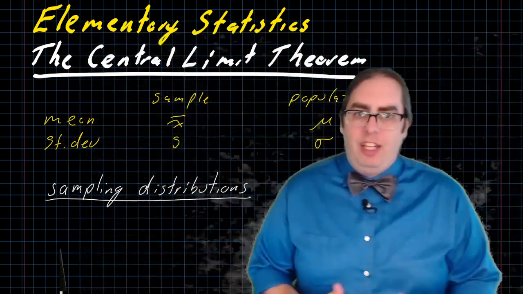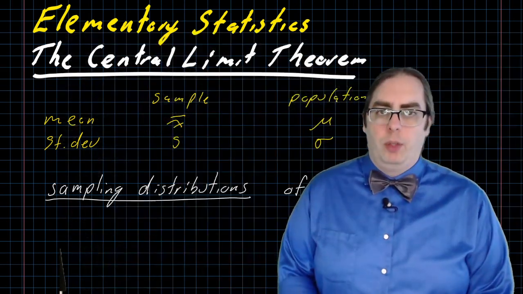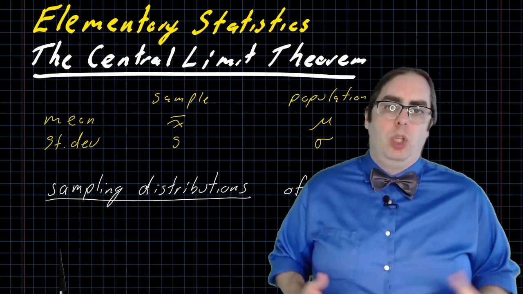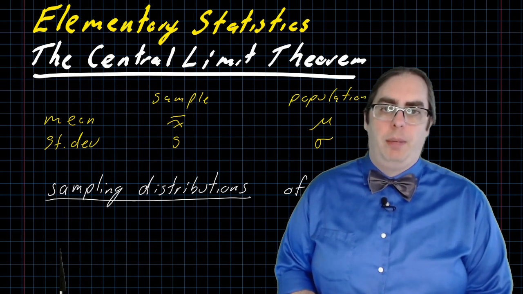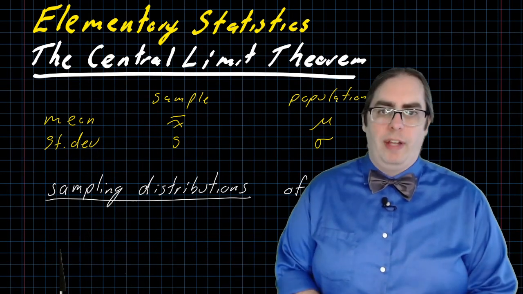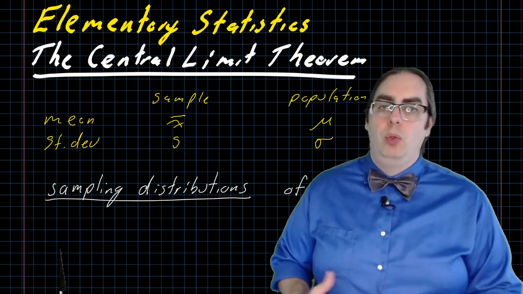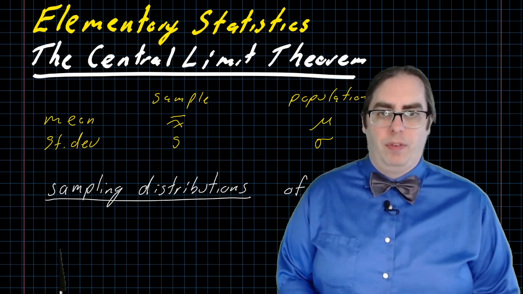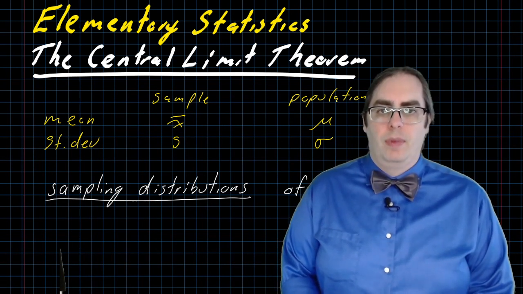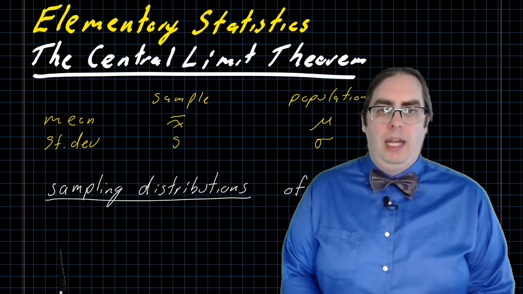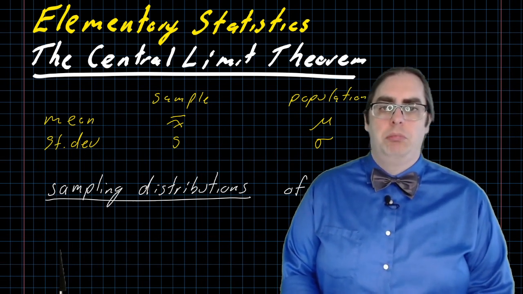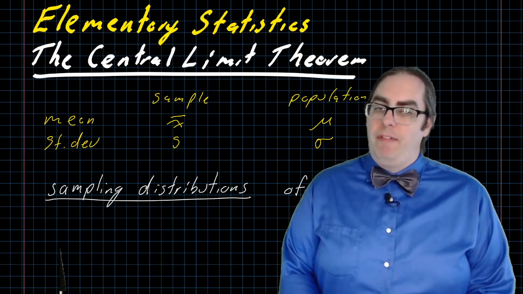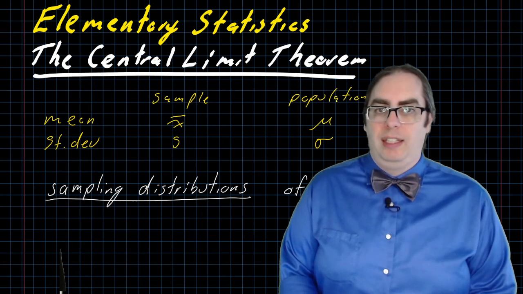The idea of sampling in and of itself is something we've already worked with. If you have a population that you want to study, you go out and you collect a couple of members of that population that you believe are going to serve as a representative sample, and you do a statistical analysis on the distribution formed by that collection of members of the population. Now, you can do a sample on a population. I can look at a different sample on the same population, and the values we are going to get will be slightly different.